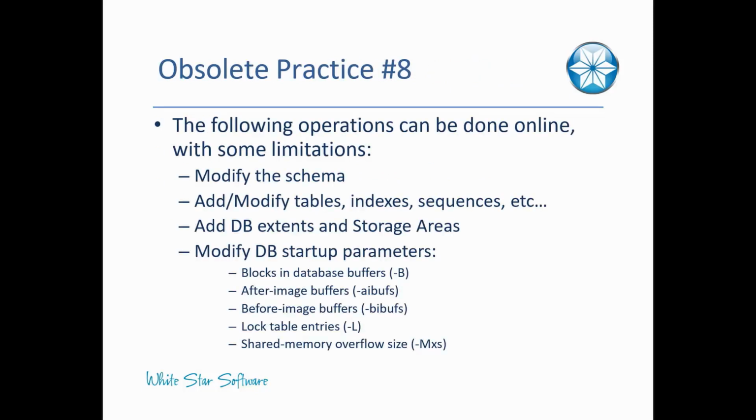Obsolete practice number 8: we can do a lot of this stuff online. If you're doing some of these offline, you have the option to do them online with some limitations, of course. You can modify the schema, add new tables, new fields and stuff like that. You can add database extension storage areas, modify your database parameters. And I know in version 10 you have more stuff you can do online, and in version 12. But these are things you can do from 10 and up.